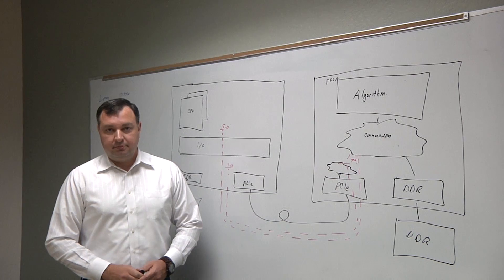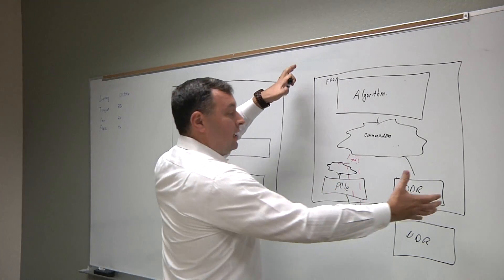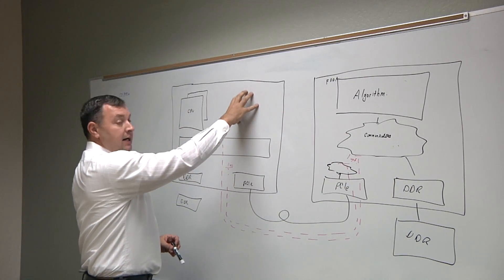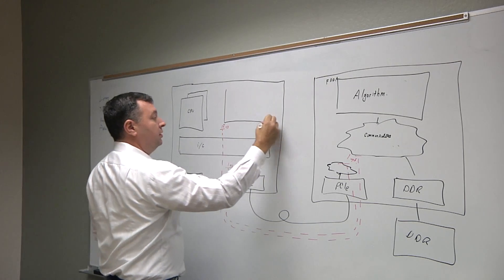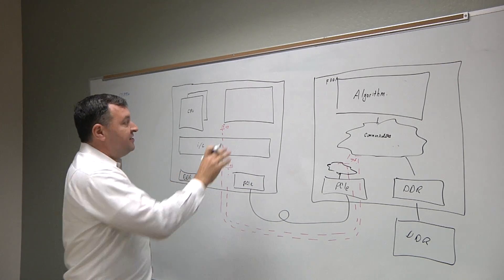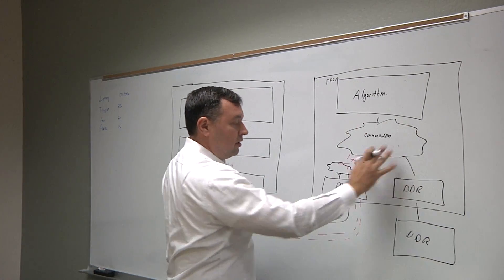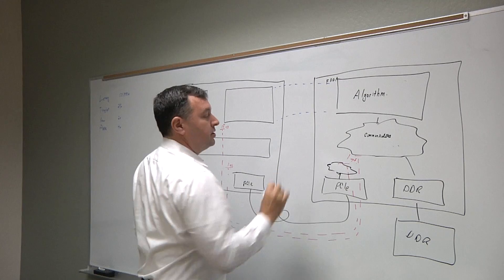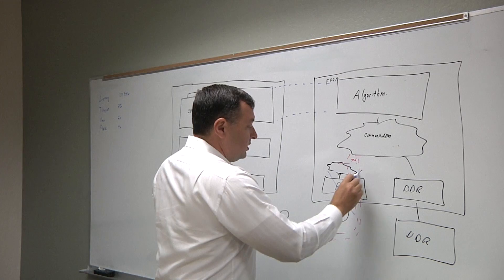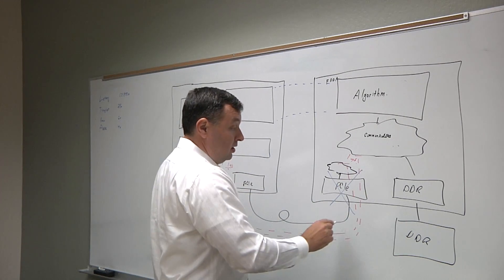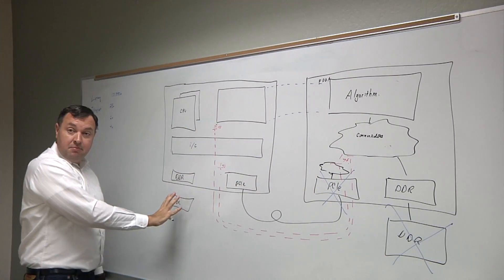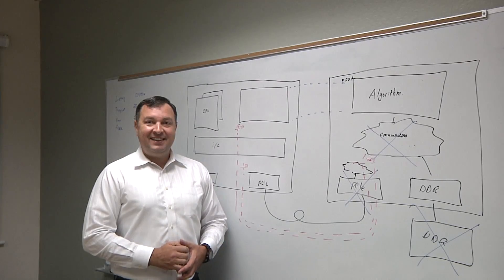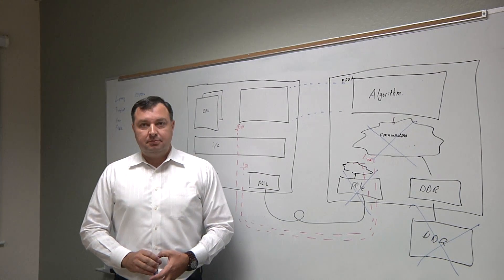With an embedded FPGA, we're taking the core FPGA fabric — lookup tables, registers, memory arrays, DSP blocks — and moving it onto the same die as the compute. I'm drawing this FPGA core to be the same size as the algorithm block, because all of the protocol overhead can disappear. Right away, we've lost half the area. We then lose power because we no longer need to drive the PCI Express interface. We can lose the external DDR because this FPGA block can access the main compute subsystem's DDR memory. We also eliminate all the communications overhead. When you move something onto the same chip, you drop the latency because you don't have to send data as far.